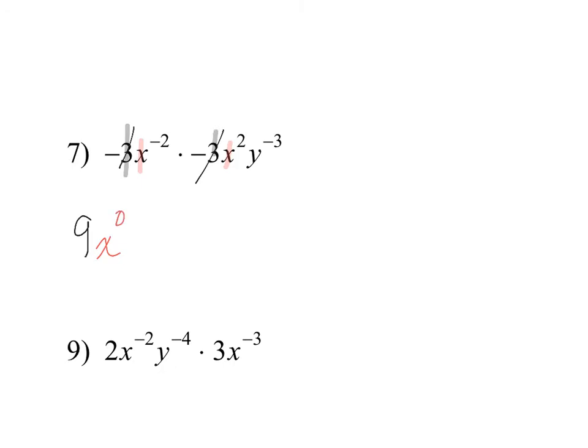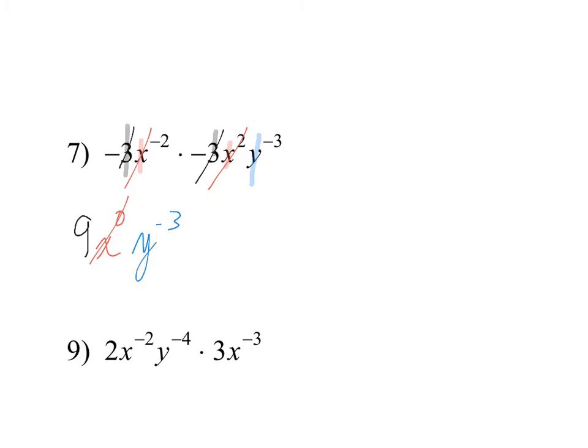And if you'll remember, if you don't remember, it's still true, we said anything to the 0 power is going to give us 1. That also means that we can just cross that out. We don't have it anymore. We're going to take care of rewriting that in just a minute, and that'll help us out. So get rid of those x's. Now I've used those. I'm going to go to my next term, which is the only one I have left, which is going to be y. There's nothing to change yet, so I'm going to bring it down just like it is, y to the negative 3rd.